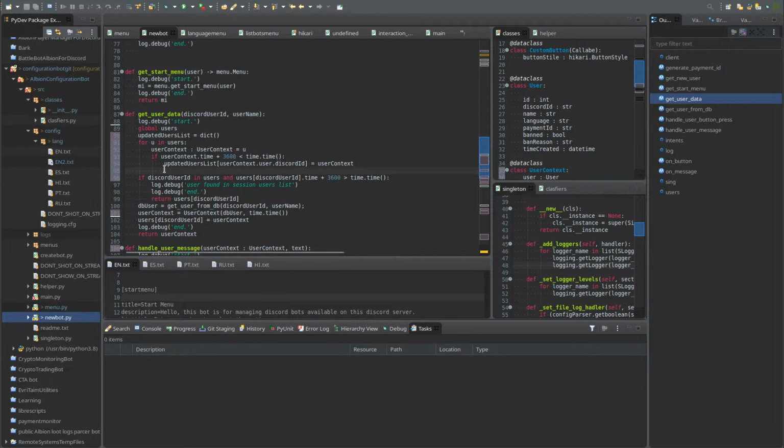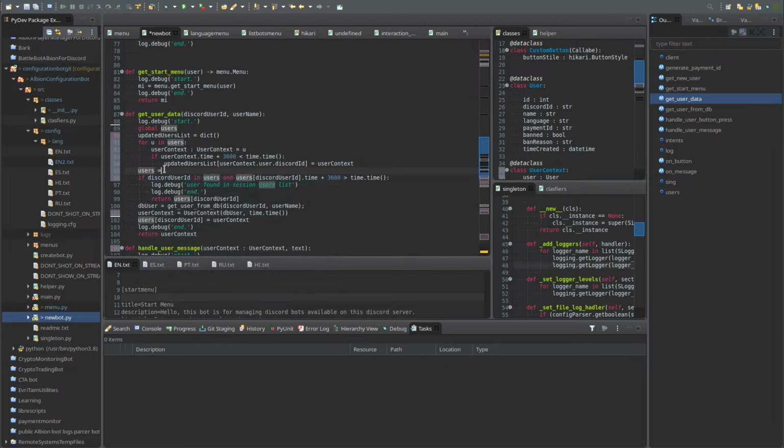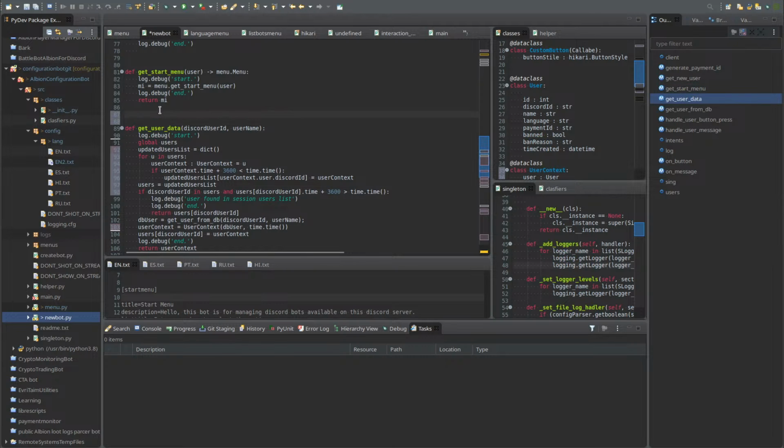So after doing this check, we assign it to the users list. Into the users list. Okay, so obviously this is a different thing from get user data. So let's make a new method. Update users list.